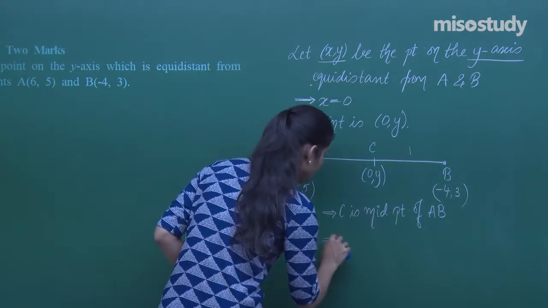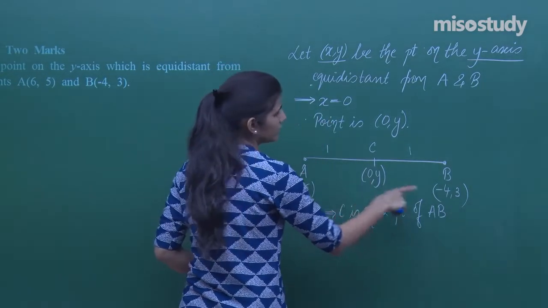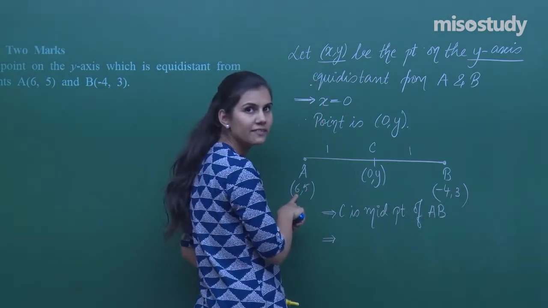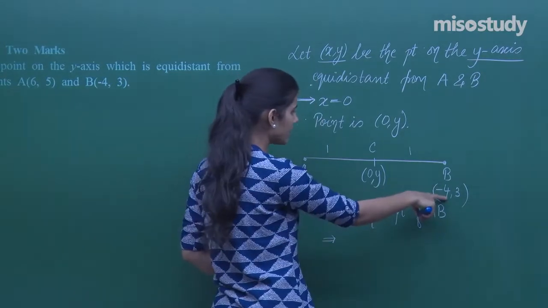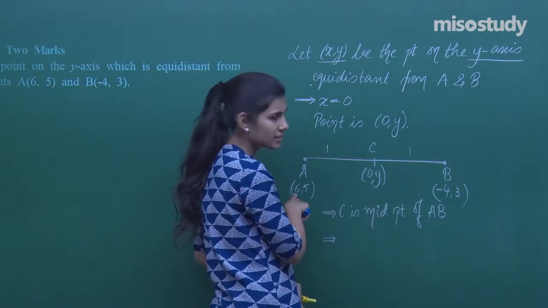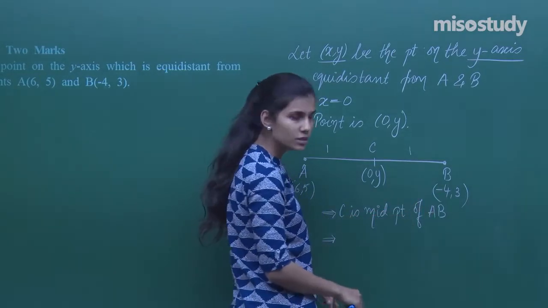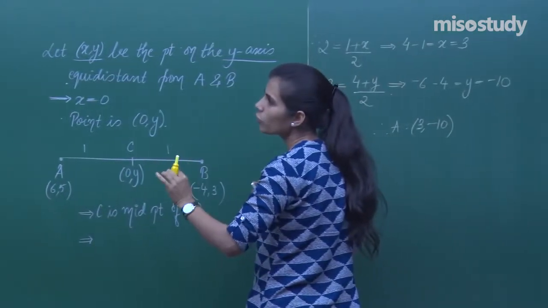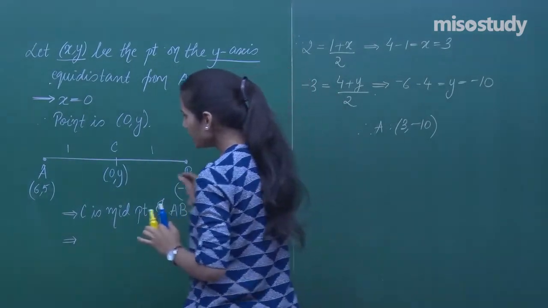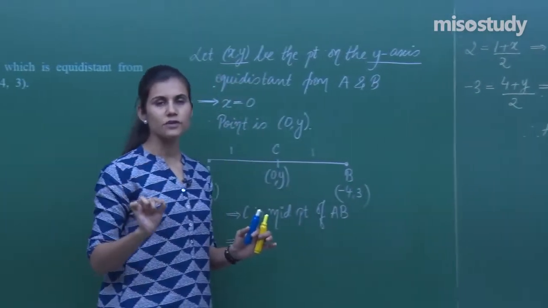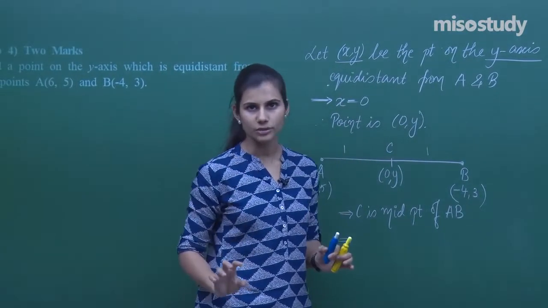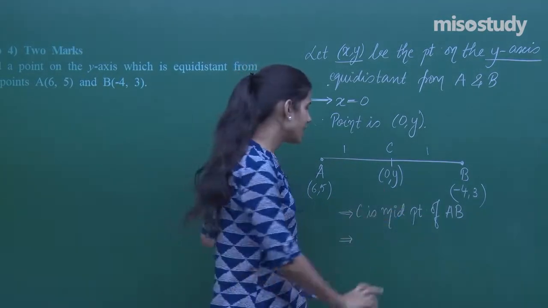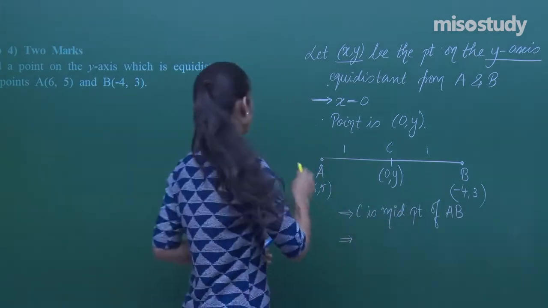So by section formula I get x coordinate of C is equal to x coordinate of B plus x coordinate of A divided by 2, right? So what do you get? Minus 4 plus 6, that is 2 divided by 2. What you get actually over here is, if this C is on the y-axis equidistant from A and B, here I am not saying, first of all, let me give you this very brief word of caution. Why can't I use this form over here? Why can't I use the section formula over here?